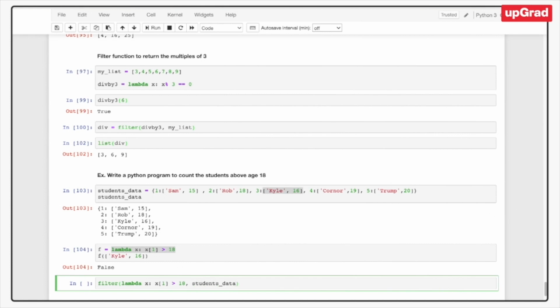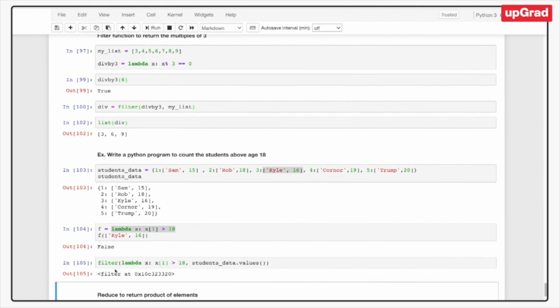I am going to use my students' data, but I'm only interested in the values, right? Remember, we could have accessed only the keys or values of a dictionary. This is how you would do that. So this function is going to be applied to the values only of that dictionary, and we ignore the keys. If you do this, you would get a filter object. You need to cast it to a list to see what you have.